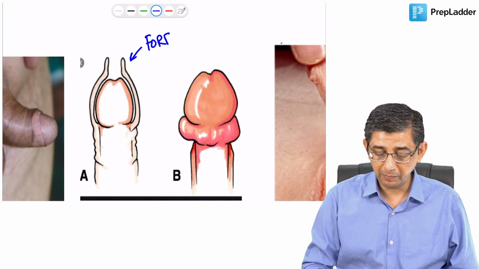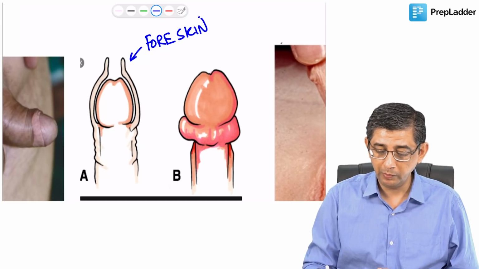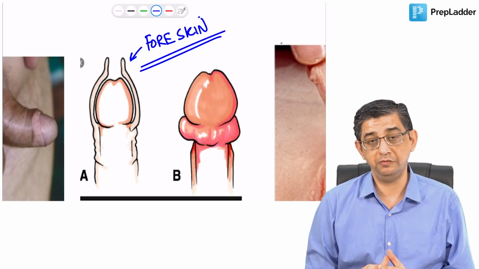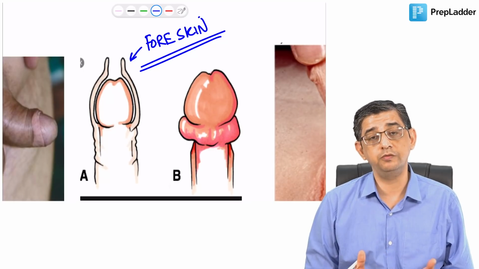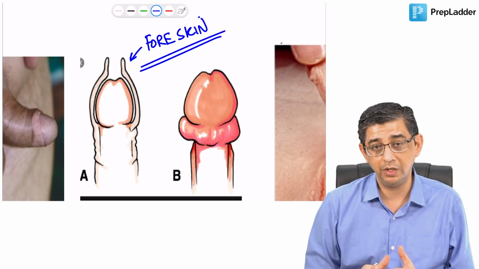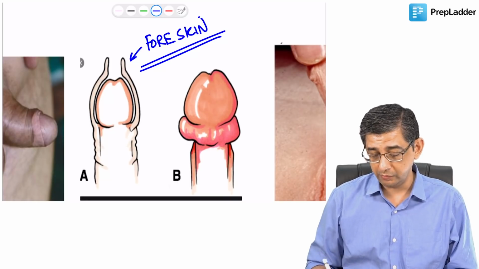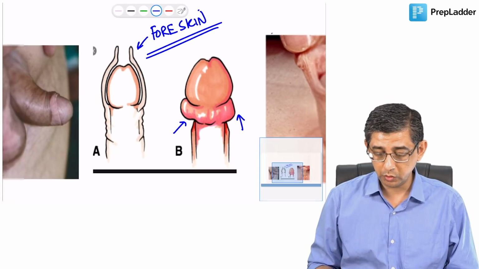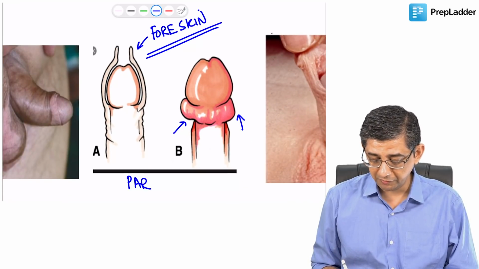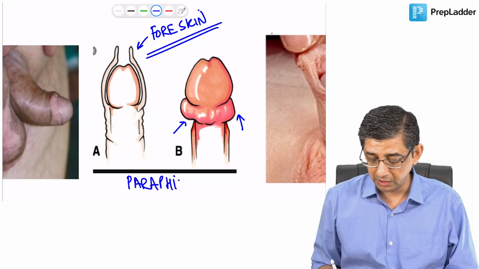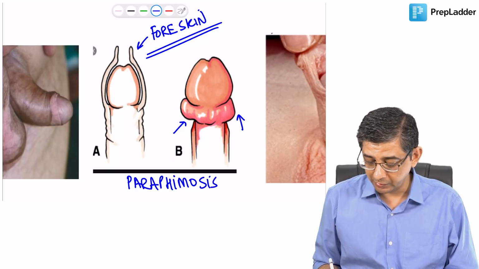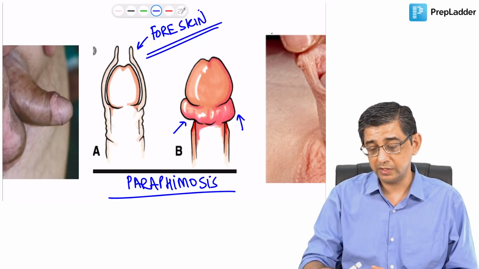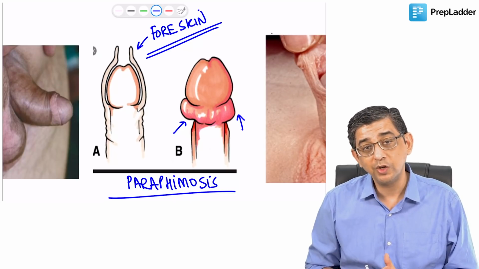What's going to happen in paraphimosis is that when this guy pulls back the foreskin, maybe because of masturbation issues, or mainly because he wants to have sexual intercourse, once the skin goes back, it will get stuck here and the distal part of the penis will swell up. This image that I've shown here before you is a presentation of paraphimosis, which is a medical emergency, and the person will have to come to your hospital for treatment of this condition. The basic point is, in paraphimosis, once the skin goes back, it's not going to come back.